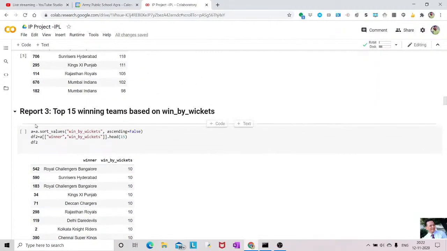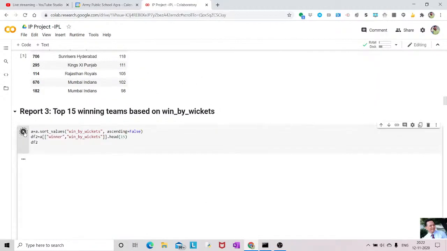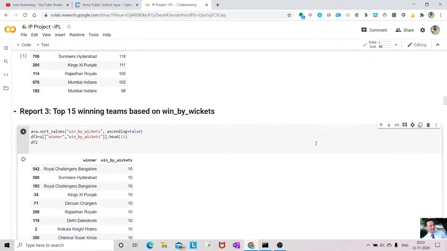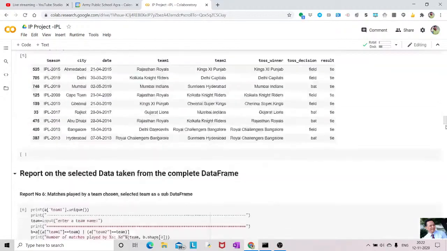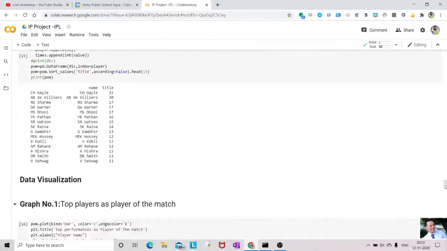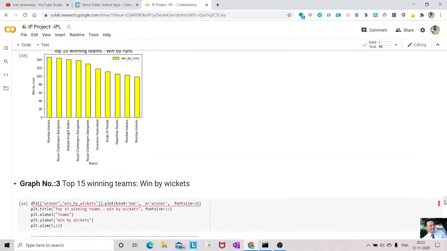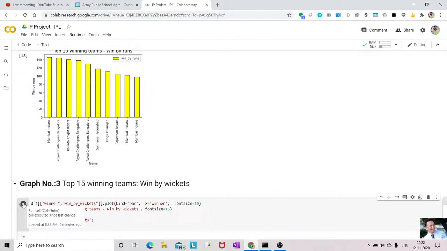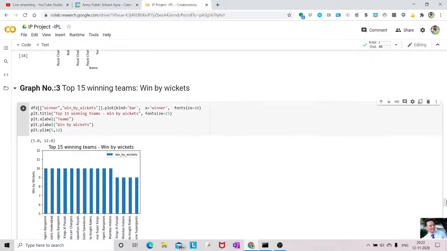So it will give you df2, and now come to the graph. So it is done. So here top 15 winning teams win by wickets.